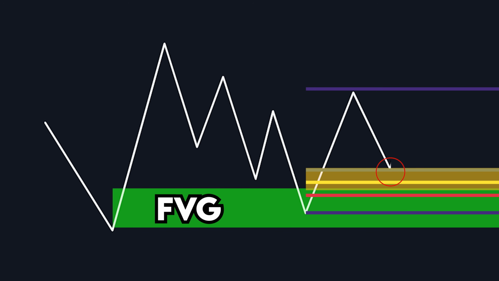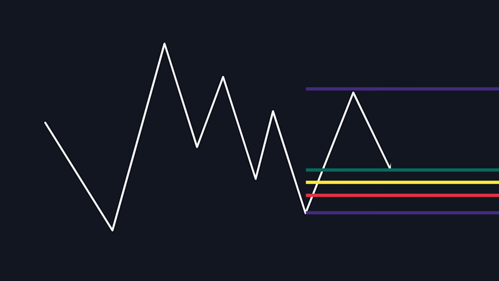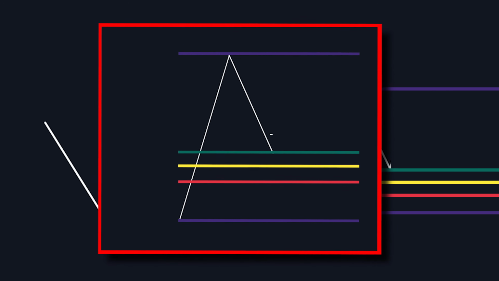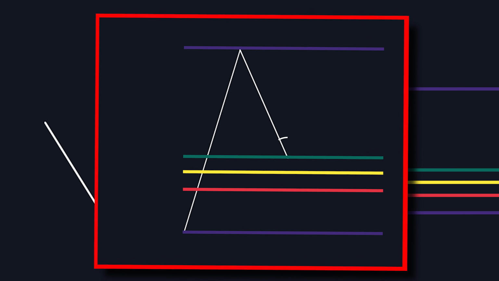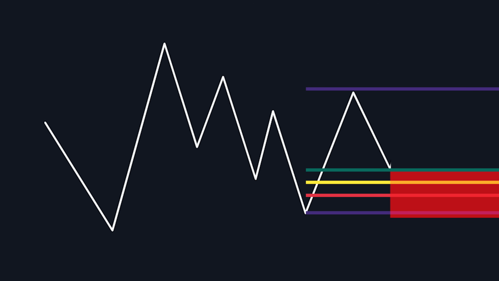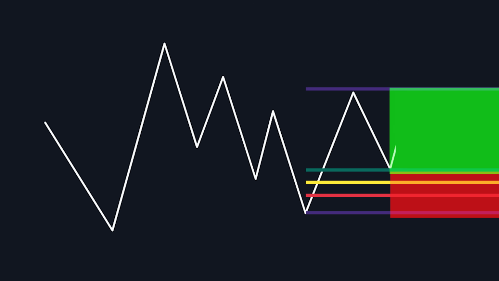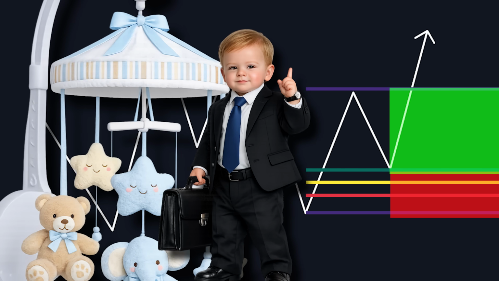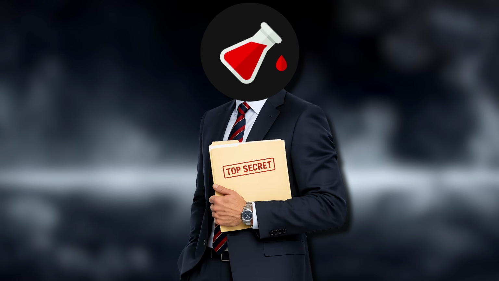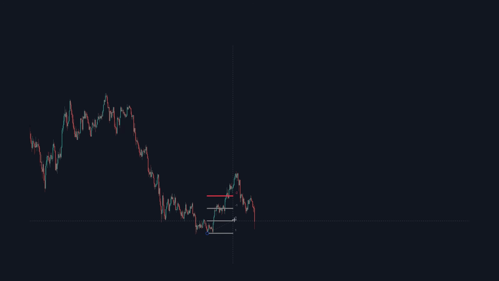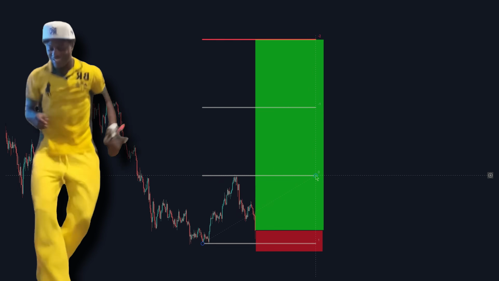Once price hits our golden zone, we can set our stop loss and take profit. What I like to do is enter right at the 71% level, set my stop loss below the most recent low, and set my take profit at the top of the range. Now, this is the beginner way of doing things. I do have a secret trick where we can optimize our take profit even more to get better take profit levels and increase our risk to reward, but we'll get to that in a little bit.